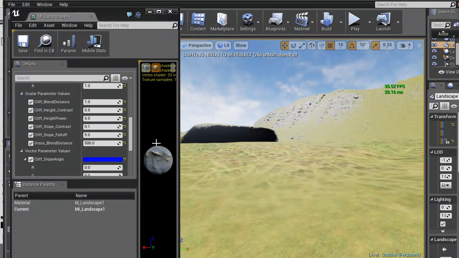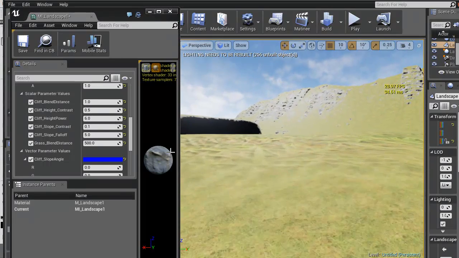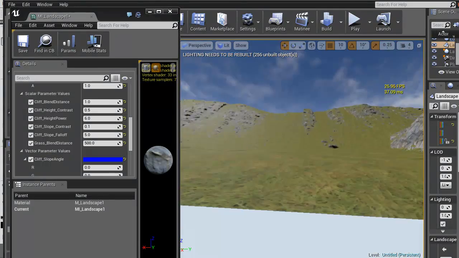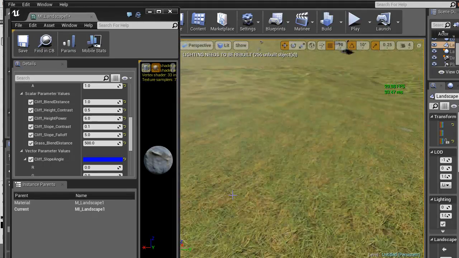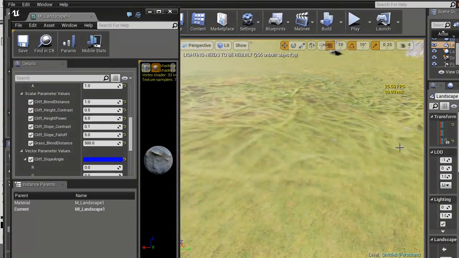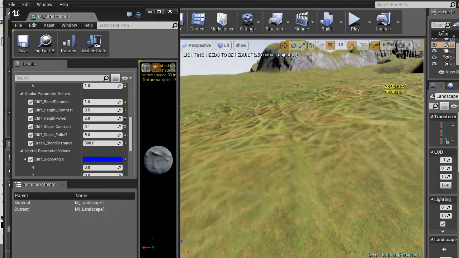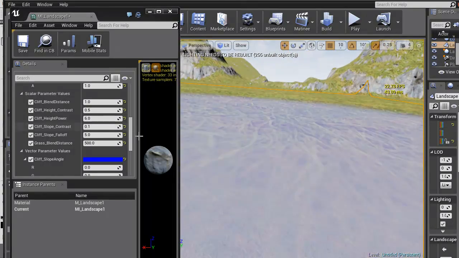So as I move forward, okay, so right here is very high res, but very close to me it's very large. That's all tunable to however you really want that.